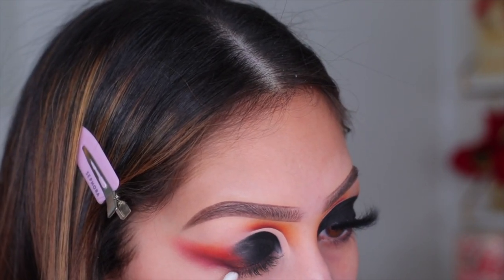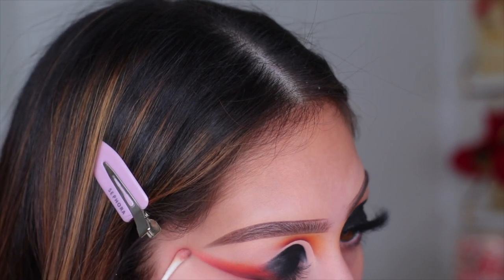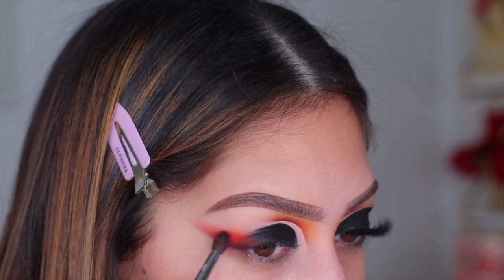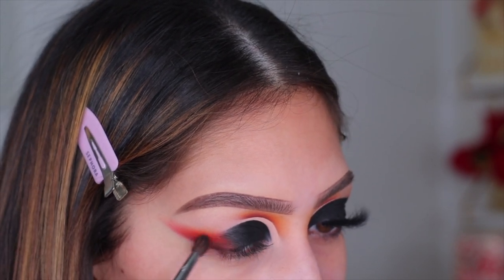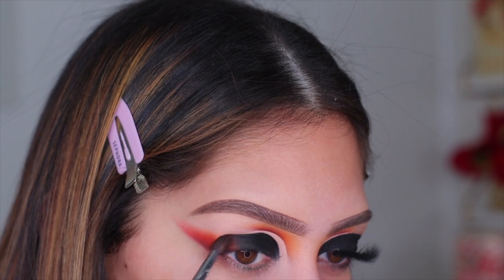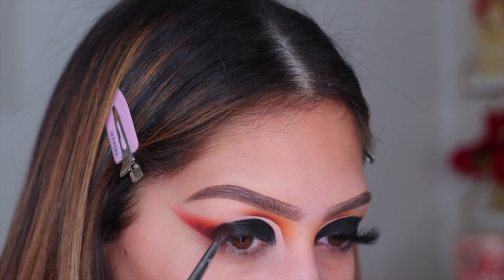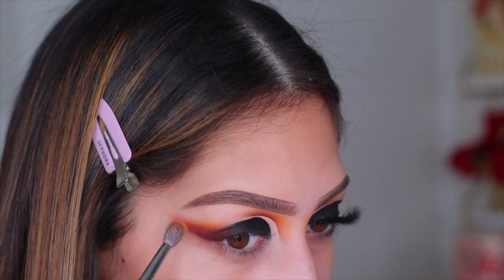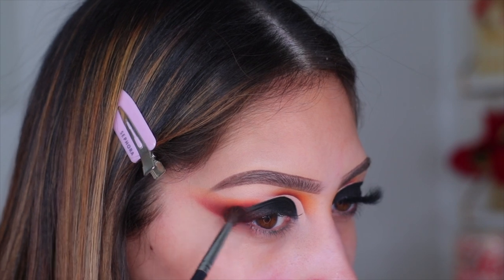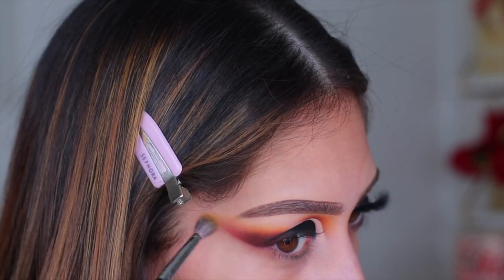Now we're starting to connect the orange to the black — this part is all about blending. I decided to completely clean up that outer part of the eye and create that really sharp wing. I know I'm doing one thing then jumping to the next, but that's how my brain works when it comes to makeup. Now that I can see the shape, I'm blending starting with Animal and then into the black so there's no harsh line. Then I'm going into Giggles right over Animal, and continuing the same process — adding colors onto each other until the blend looks seamless and nothing looks muddy.